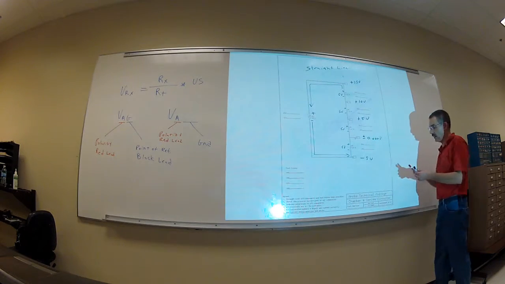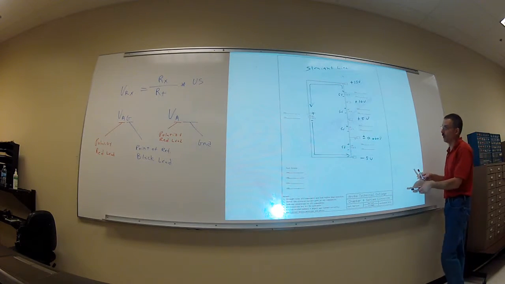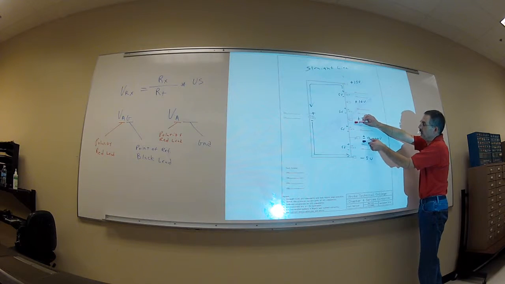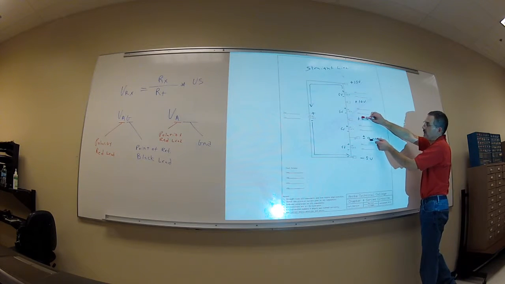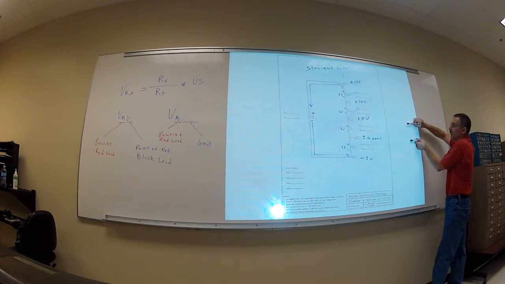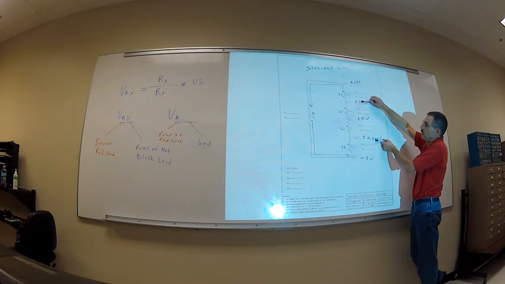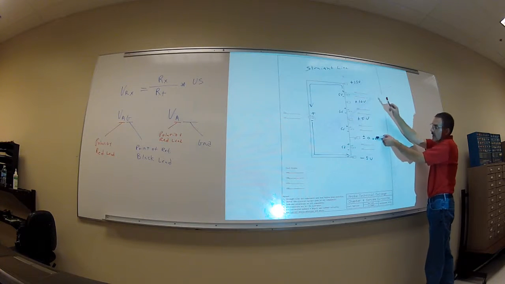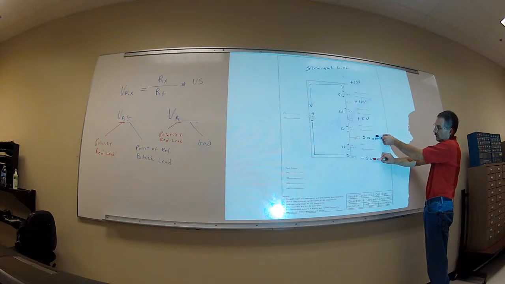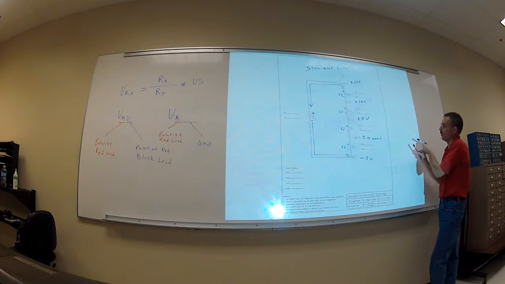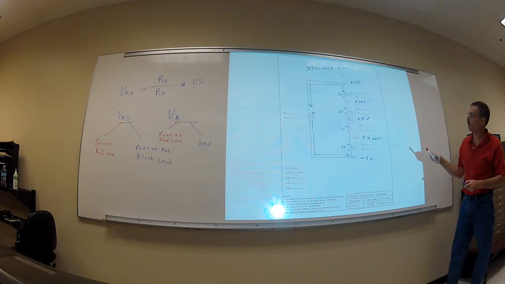For example, if I needed a 5 volt source, I could come off with my leads from test points C and G, go into my circuit, and I'd get plus 5 volts. If I needed something at 10 volts, I could go from B to G. If I needed a negative 5 volts, I can go from D to G. So these are just outputs that are going into another circuit. They're also test points.